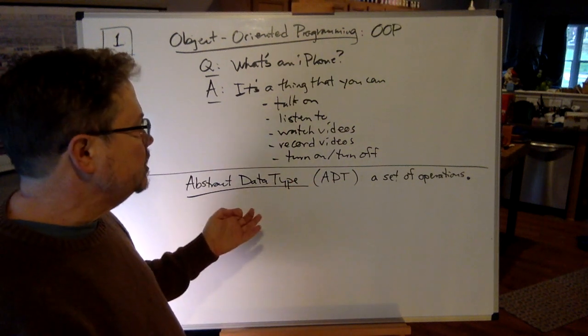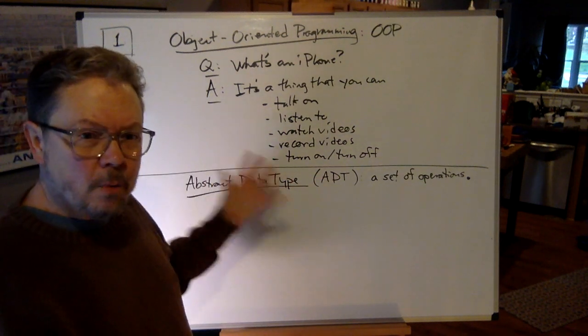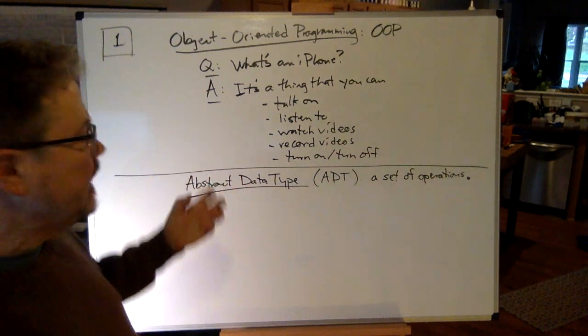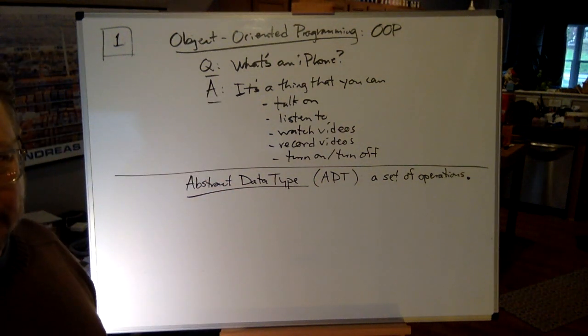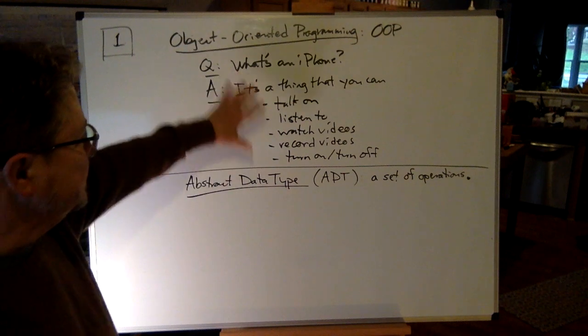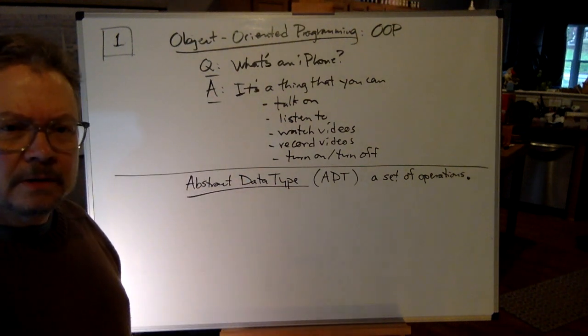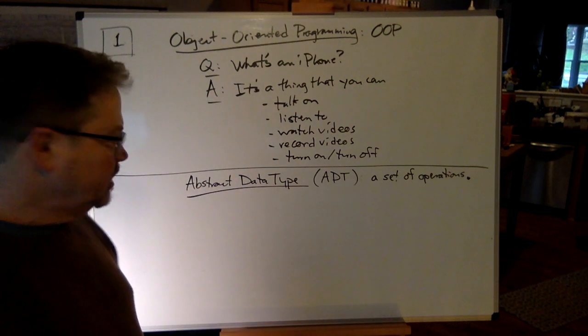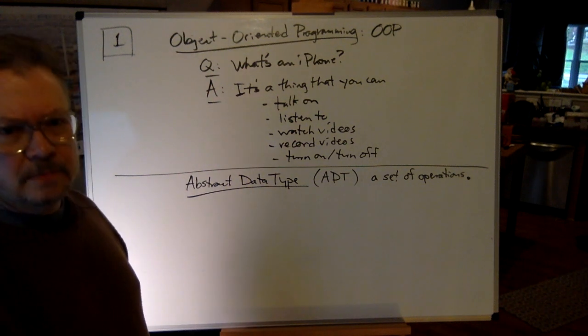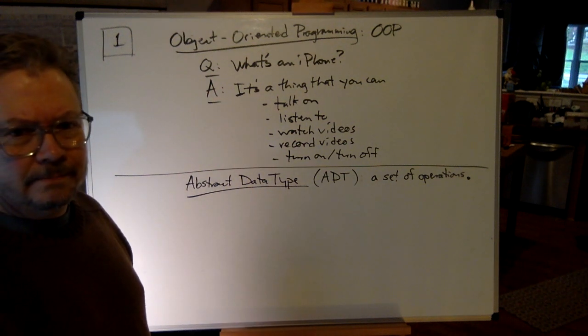We are only concerned with what the thing is. I want one of those. I want a smartphone. Now that I have one, what can I do with it? And that's it. So this is an abstract data type description of an iPhone. It's defined purely in terms of what we've got to be able to do with it.